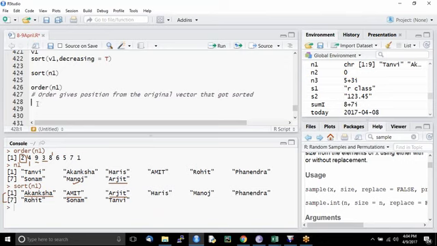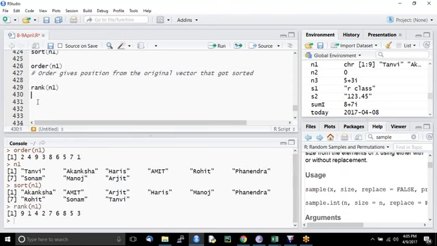Now I have one more interesting thing called a rank. So sir, what is the use of order? I'll tell you that. I have something called a rank now. What is rank? Number of occurrences of each. Providing a position on the basis of certain. On the basis of length.